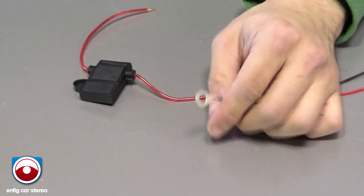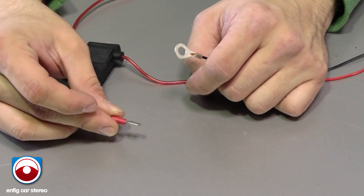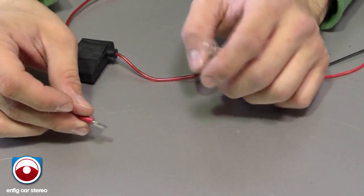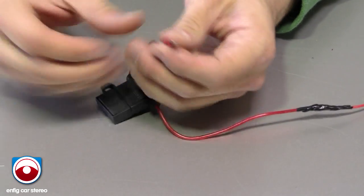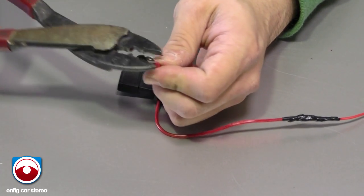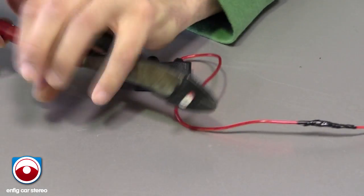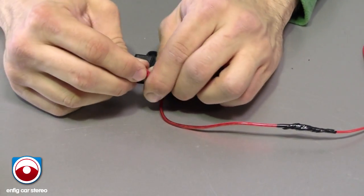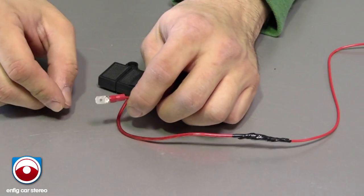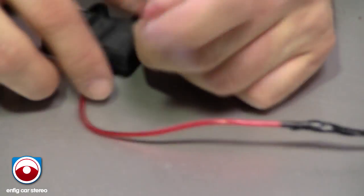Now, this is a spade connector. Pretty much, it's just a spade. Put that on the end of the power wire. Same thing, opposite side of the seam. Make sure that works. Crimp it. I just wanted to show you that because it's actually very simple, but I probably get more questions about what a spade connector is and where to get power than I do about anything else. So, let's get back in the car.